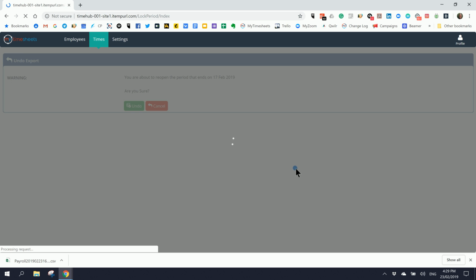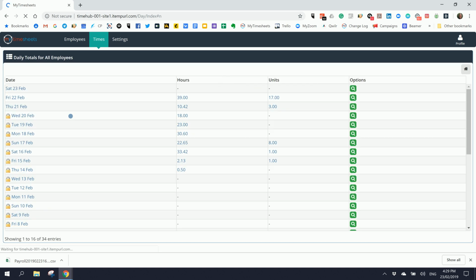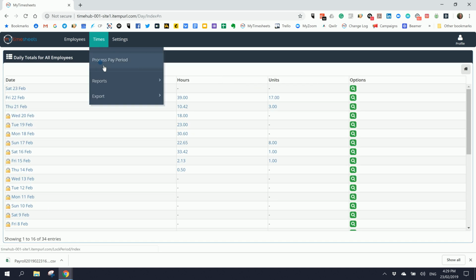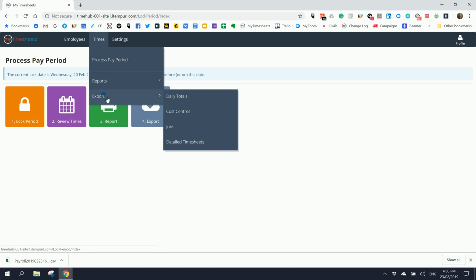So we'll ask you a couple of times, I think, because obviously it's important. If you're undoing a period, you are effectively putting back all of your data as if it had never been posted. So we recommend that you only do the undo option, it's not very good English, but if that's what you're doing, if you have a really good reason to do that. So in the next video, we'll talk about the reports and the exports.